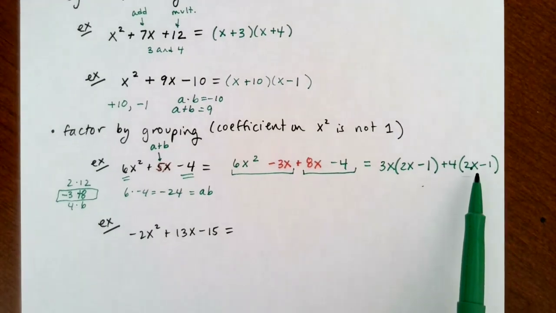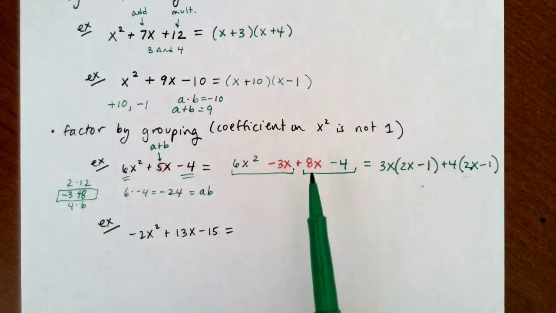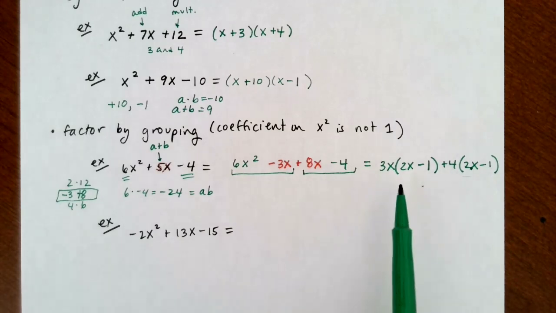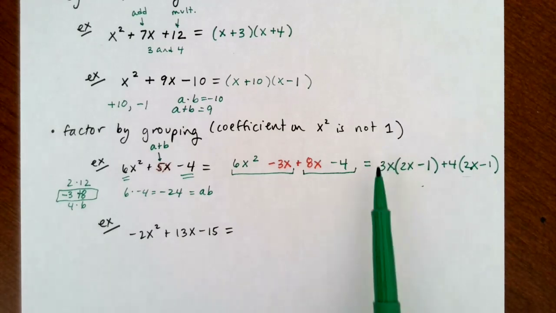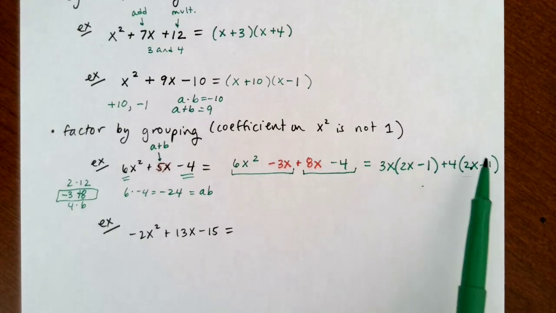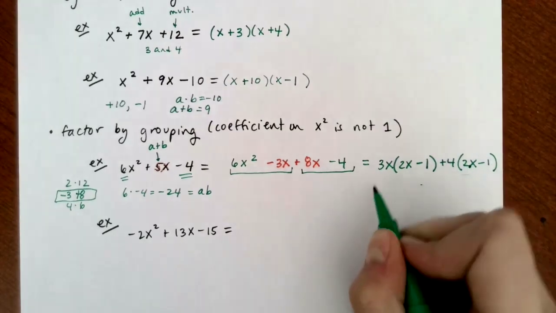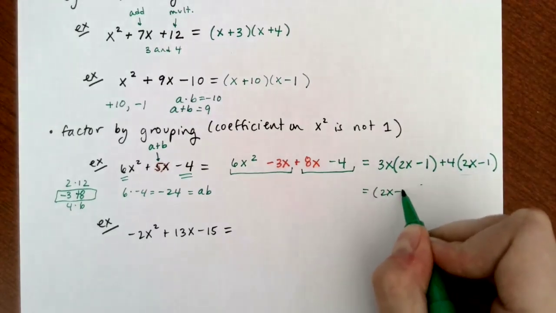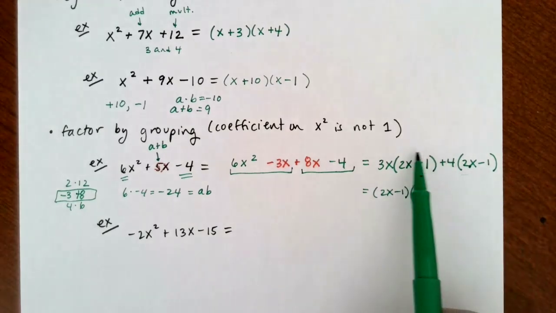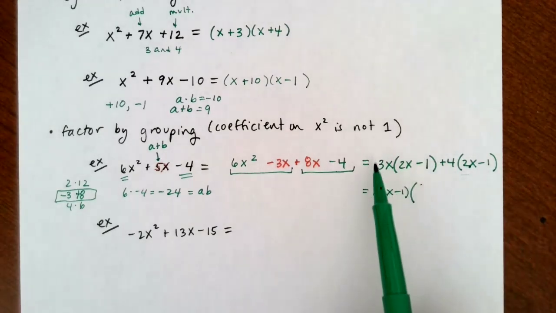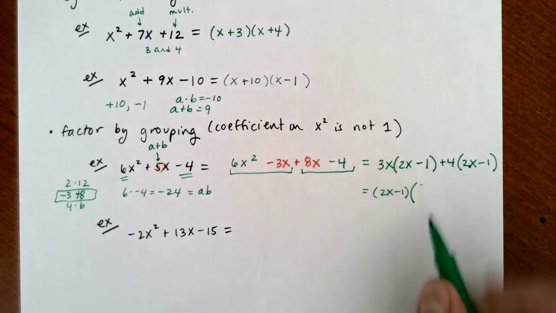That should always happen. That's kind of part of this whole strategy here. So I'm going to factor 2x minus 1 out of this whole term and out of this whole term. So I have 2x minus 1. And then what's left in all of this, once 2x minus 1 is divided out, is just this 3x.